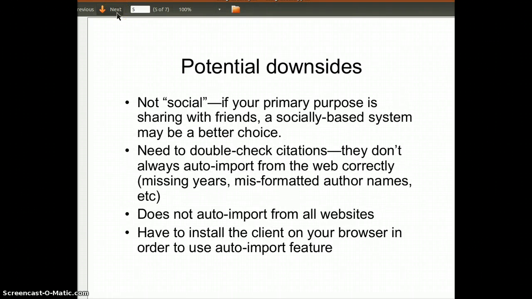There are some downsides. It's not social like Google Plus and Pinterest. And so if you really want to share with friends and with colleagues, using one of those social options can be better because it lets you send to people really easily. You will also need to double check your citations. Sometimes there are problems with auto-importing, and you do have to install a client on your browser in order to use the auto-import feature, which is one of the best features that I'm going to show you in a minute here.